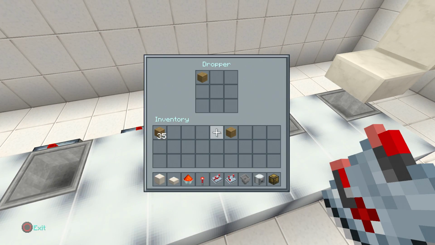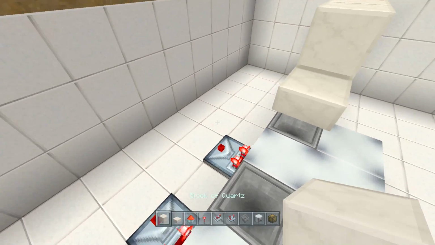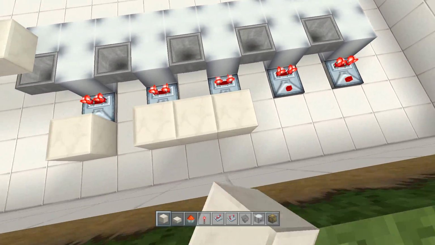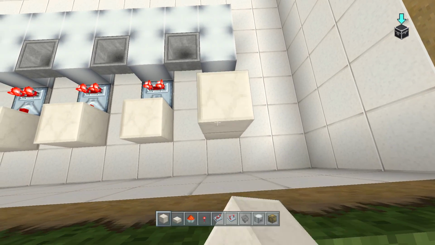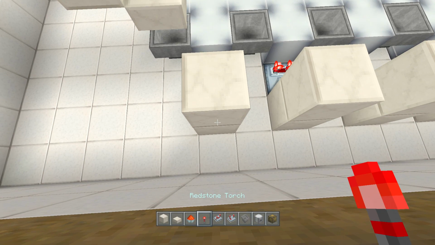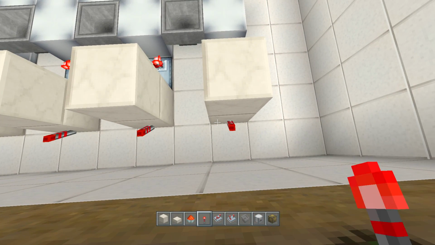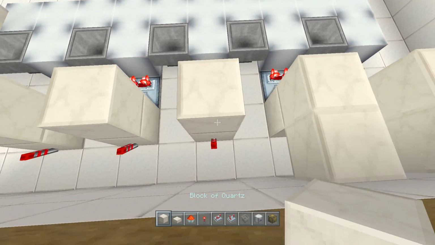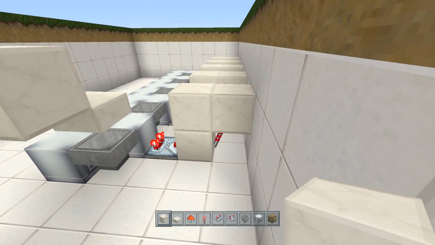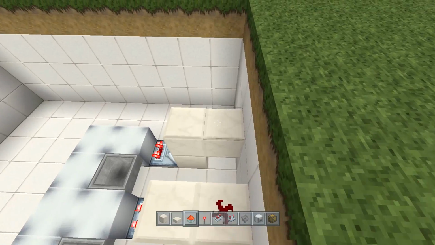Now, what we're creating here is what we call T flip-flops, okay? Now, once you've done that, guys, you're going to place a block in front of the comparator. A block, another block right on top of that. And a redstone torch on the first block that we placed, right there. Then you're going to place a block right on top of that. You should have that kind of format. Add some redstone dust on top of that block.